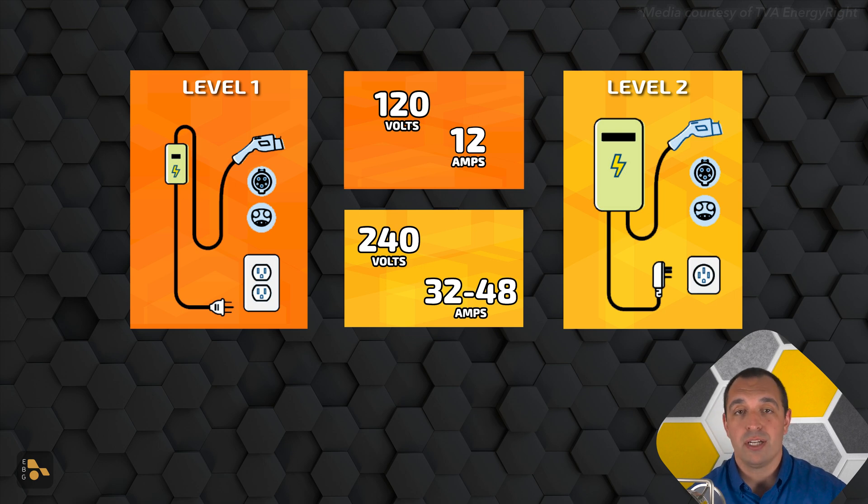What a lot of folks don't know or consider is that one of the big pieces of how fast your car can charge at home is actually based on the car itself — not just in how efficient it is with the electricity that goes in, but really how much electricity it will take. Because the charging station that we think of when we look at a Level 2 charger is not actually doing any of the charging. Its job is to supply electricity from the panel to the vehicle, which is why it's more accurately described as an EVSE, or electric vehicle supply equipment.